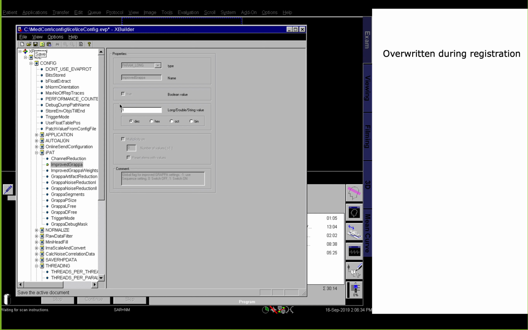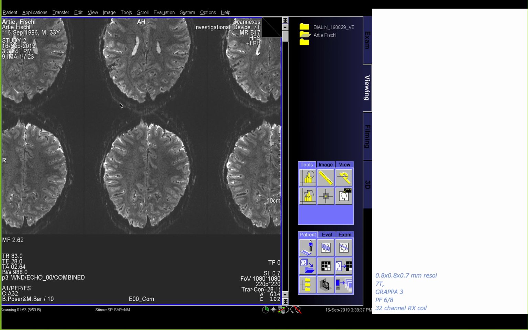And this is basically using a different reconstruction and training algorithm for when you use parallel imaging. So I switch this on for every scan. And this improved crupper algorithm has an effect on your data, of course, and I want to show that here. The main effect is not huge. I will just show you how it looks.